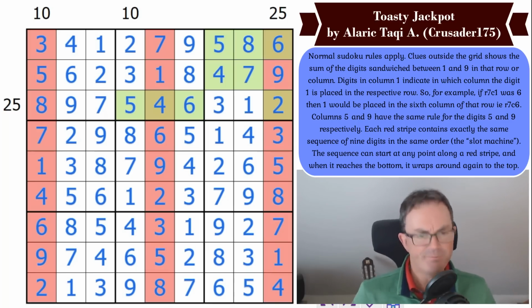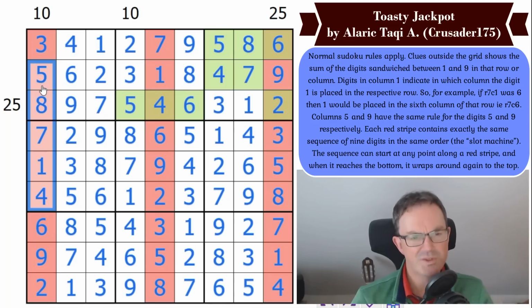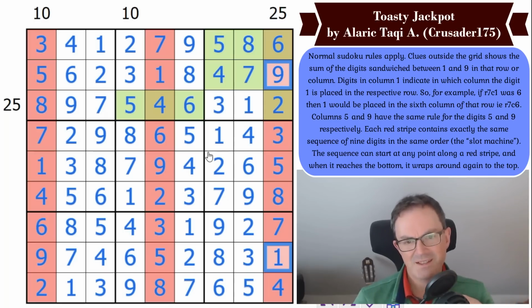I was very slow at the start to understand how these 1s and 9s work. I sort of thought I could see there was something going on with 10 in this column. And I wasn't too slow to understand that meant it was a 2-cell sandwich. But what I was slow about was understanding the implications for this column, of the fact that the 1-9 pair had to be there. That's really, it's not, is it obvious? It's more obvious, I think, than I made it.